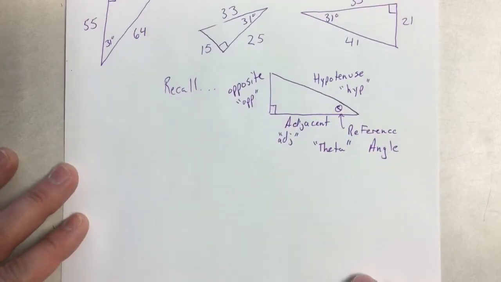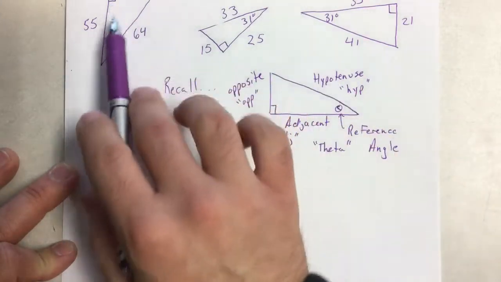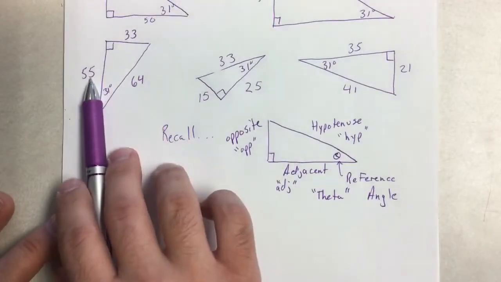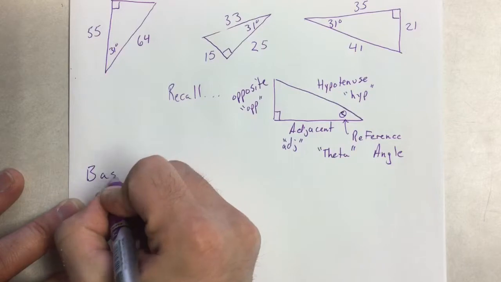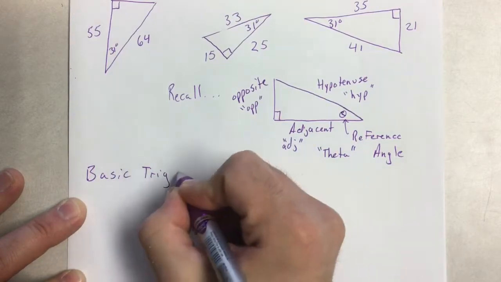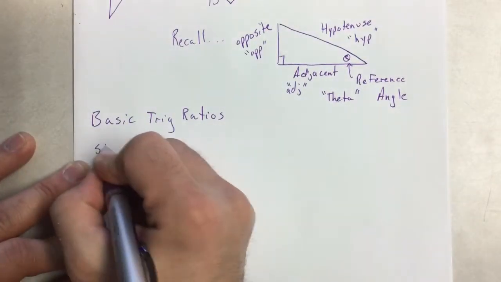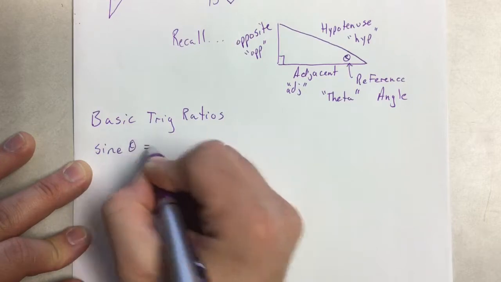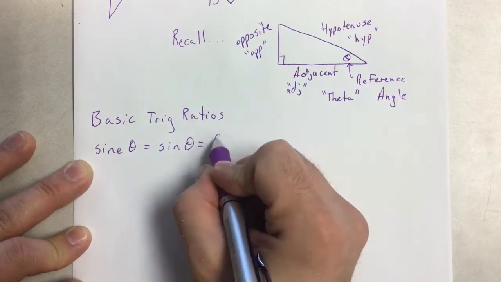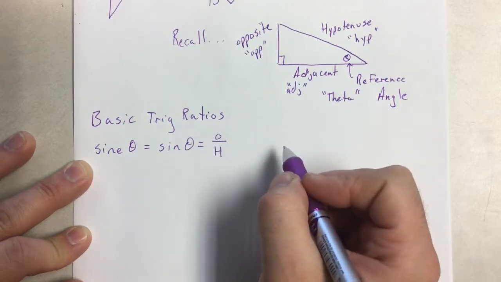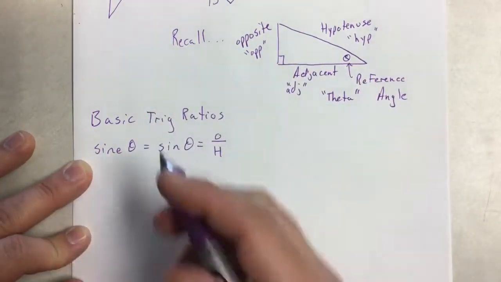Now, looking at this, we give names to certain ratios. When I was dividing the shortest leg by the longer leg, we actually are going to put names to them. So we have three basic trig functions, or ratios. We have sine of our reference angle, which we abbreviate SIN, and this is going to be the opposite over hypotenuse. Always take the opposite leg divided by the hypotenuse. That value is the sine of the angle.